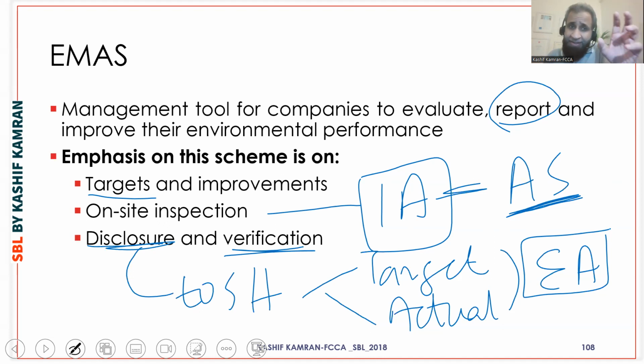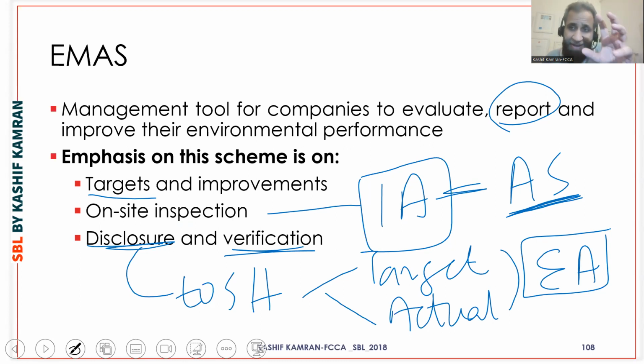So look at EMAS. It's very similar to ISO 14000. You need to minimize your environmental damage. You need to comply with laws and regulations. But look at the extra part here. Number 2, number 3: on-site inspection by the internal auditor to ensure that the steps are being taken in the correct way and implemented, and disclosure to the shareholder and verification by the external auditor. So that was missing from ISO 14000. In ISO 14000, we didn't have a reporting element or an assurance element. We didn't have an internal and external auditor. But in EMAS, we do have it.